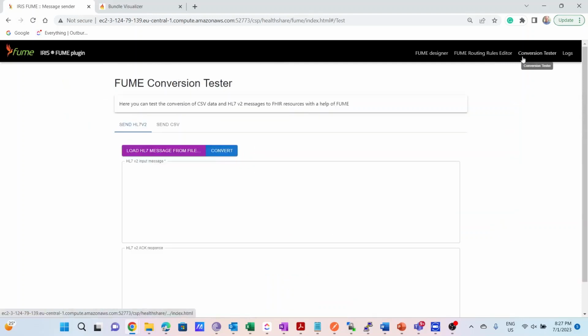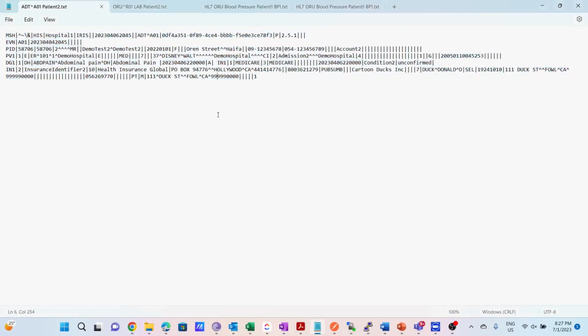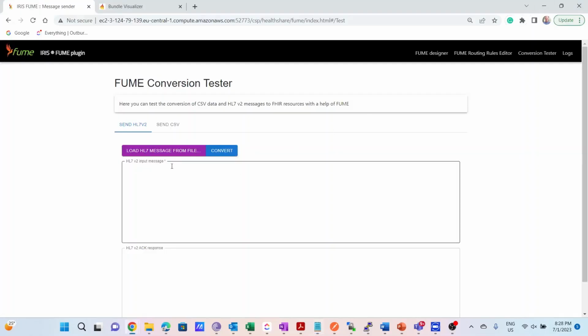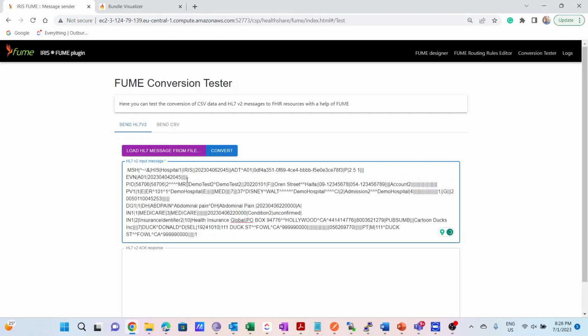The next step is to test our conversion. We would like to make sure that everything is fine and we are ready for production. Because the next step after that is to configure your business service or business operation, according to what you would like to achieve in your InterSystems IRIS, for accepting incoming messages and just start sending. And all the rest will be performed automatically by the solution. Okay, so let's put here our HL7 message and push the convert button.